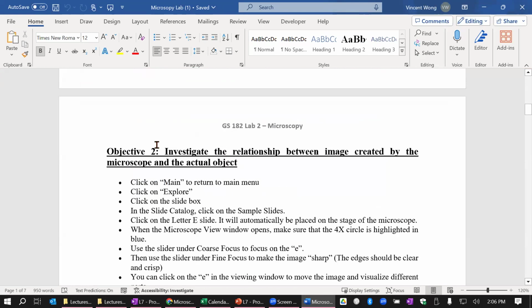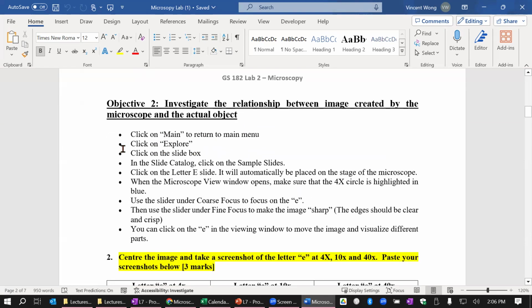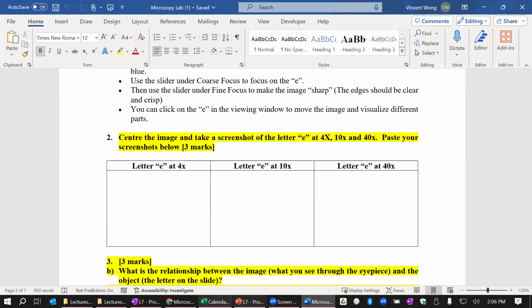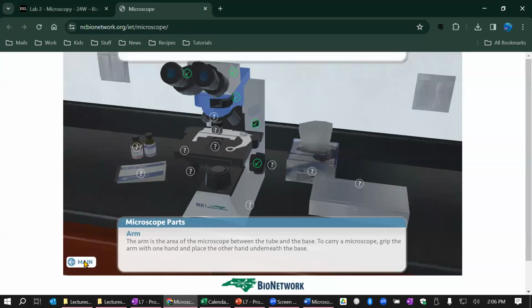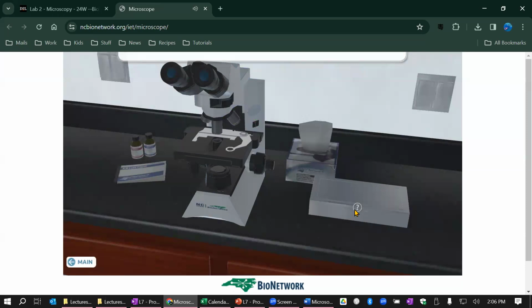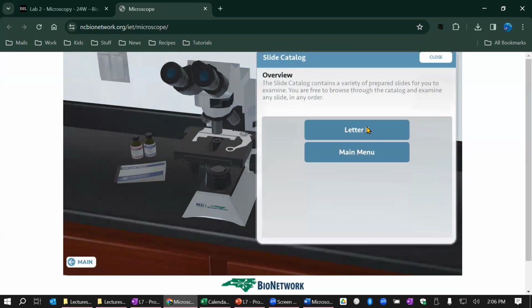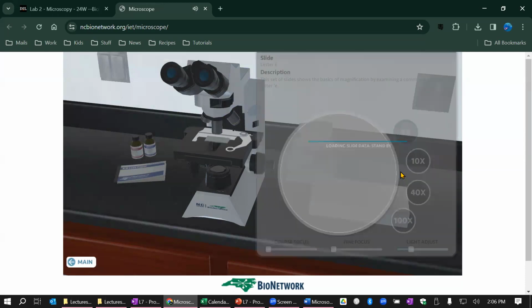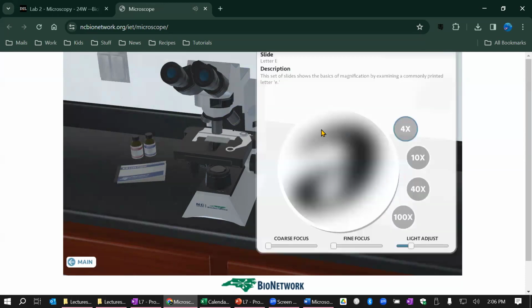And then part 2. You go to the main menu, click on export. You just follow it. It's very easy. So I'm going to show you. Click main. Explore. All the instructions are in the file. You open the box and you start with the sample slide, letter E. It's a little bit blurry because, like in a real microscope, you have to focus it.